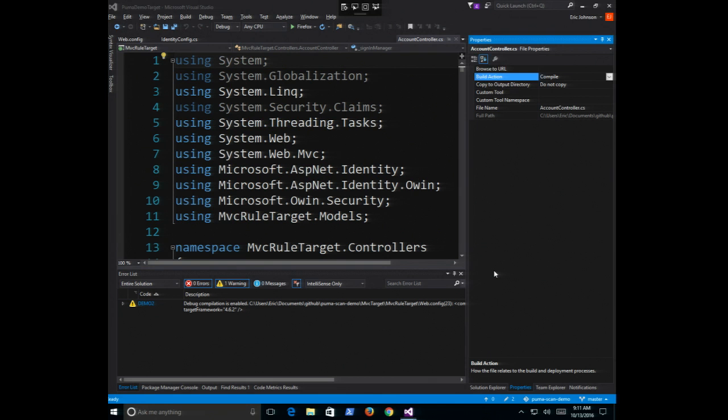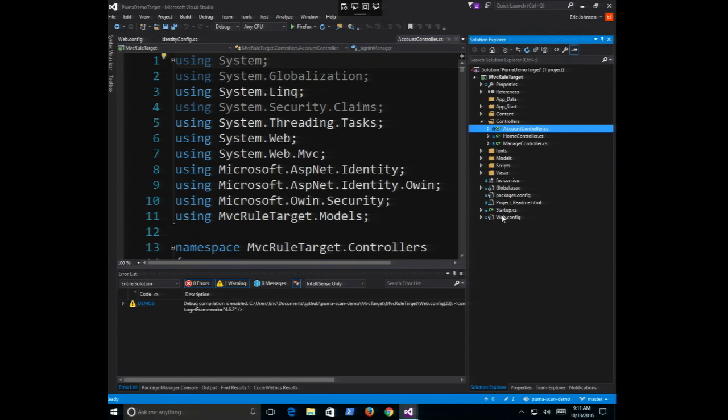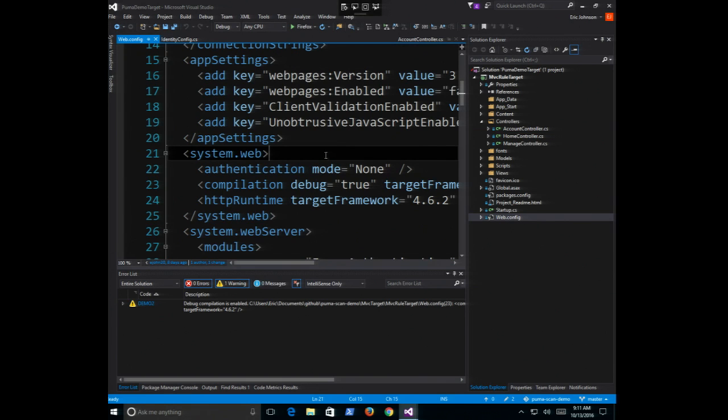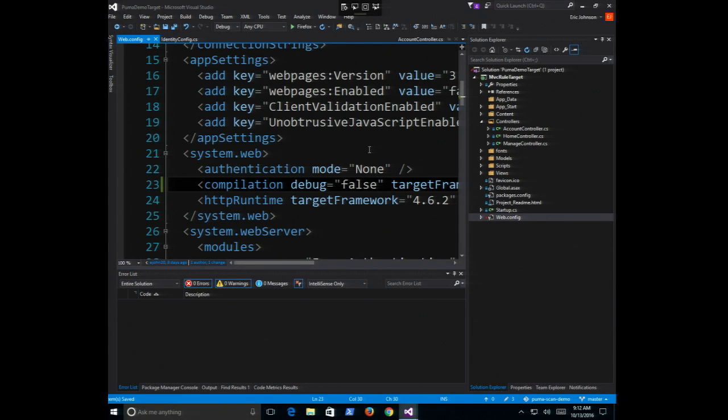If we come back to our demo target with that rule, let's open our web.config file and find our debug equals true statement. We can set that to false and hit save. Now remember, this runs at compile time, so this is not as immediate as the code changes. It'll take a few seconds for it to go away because the IDE is running compiles in the background periodically. So you may not get real time, but it will go away. Just while I was speaking, you can see that drop off. So those are two different analyzers that you can use to build out security rules within your apps. Pretty awesome, right?